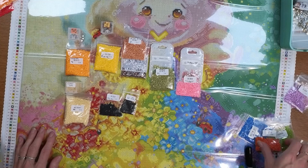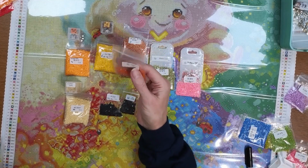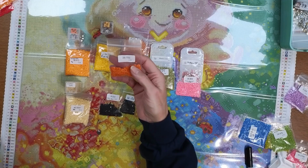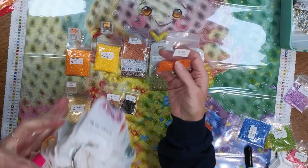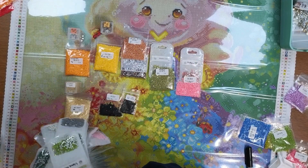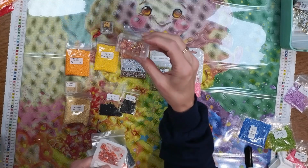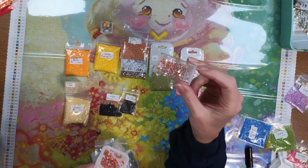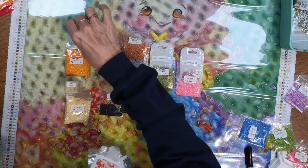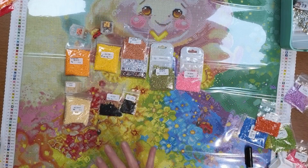And if you wanted to hit some more spark, you might could find something for this one, but I would not. Let's see, here's my sparkler rings. This one may be too bright, but this would be in his eyeballs, and his eyeballs already do have this in it though. See, so it's going to have the crystal AB in his eyeballs. So we're probably good there. I think we're good. Let's call it a day.